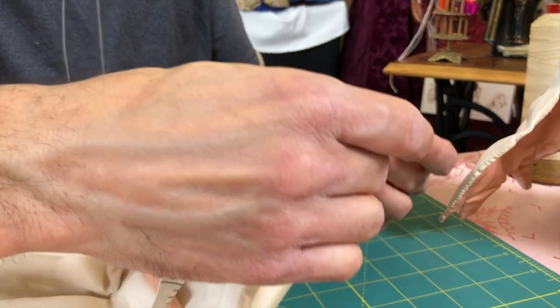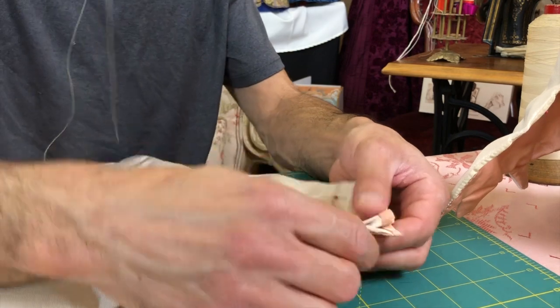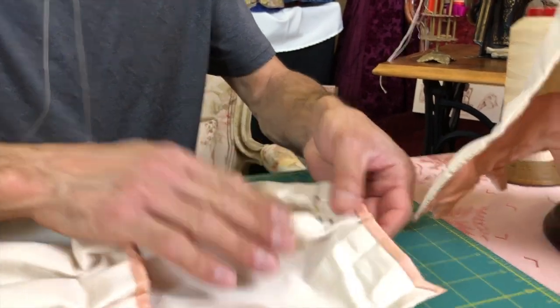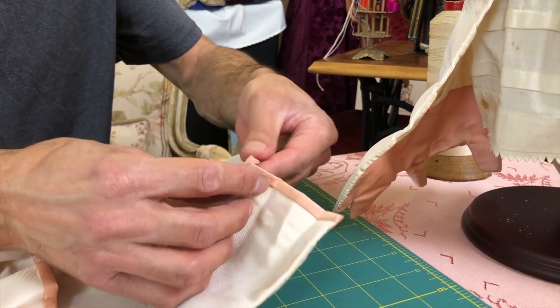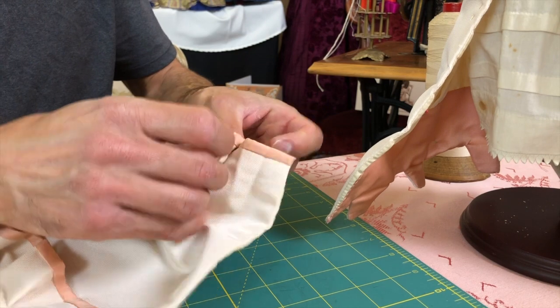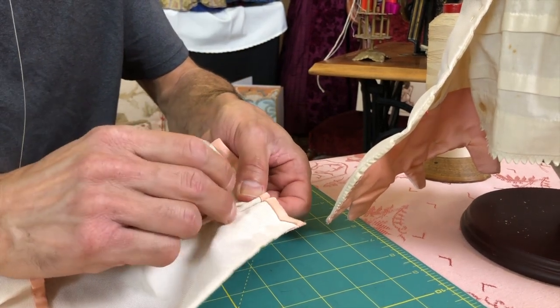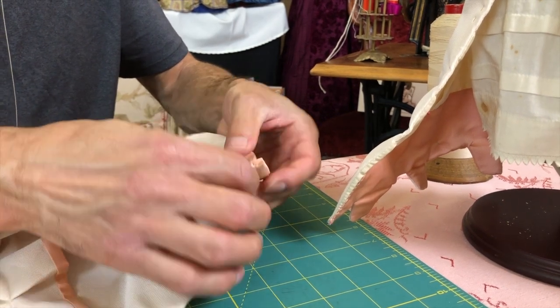We have about 3.5 here. Oh, well, we need to make it a little smaller. Don't get rid of the first one you already made. So what you do here, just make the pleats a little bigger, because they're going to be pulled open to reveal that beautiful color.